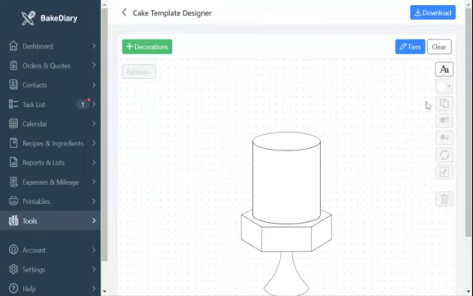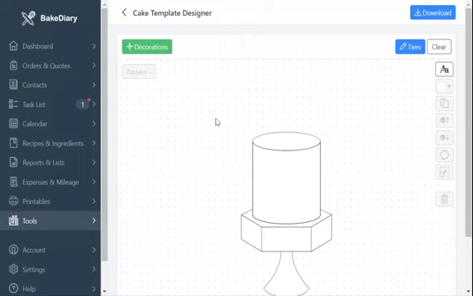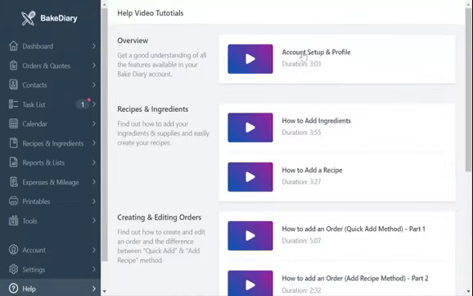And I was just like, oh my God, this was so cool. Because I don't know about you guys, but I can't draw. When I have consultations and I draw cakes for brides, I think, okay, please don't judge my cake design and decorating skills based on my drawing skills. But isn't that cool? And then, here's your basic account and your settings we already talked about. The help has lots of great information. Videos, if you need help, anytime you can find videos, or you can just reach out to support.